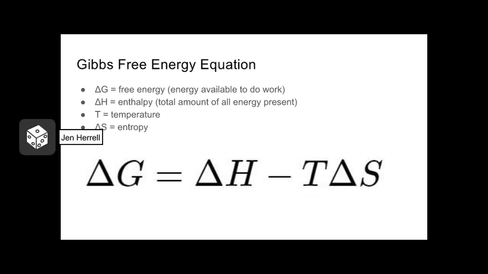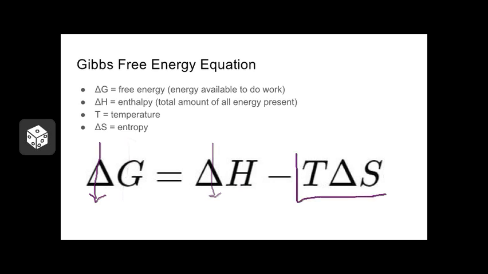Next, let's discuss what's going on mathematically with this equation when we change each of these variables. In other words, how do changes in each of these variables affect the amount of free energy we have in a system after a chemical reaction has occurred? First, let's consider enthalpy, the total amount of energy. If the total amount of energy present is pretty high, then it's also fairly likely that the amount of free energy will be high. And if the amount of total energy is really low, if there's not much energy present to begin with, then your amount of free energy is going to probably be pretty low in that chemical reaction.